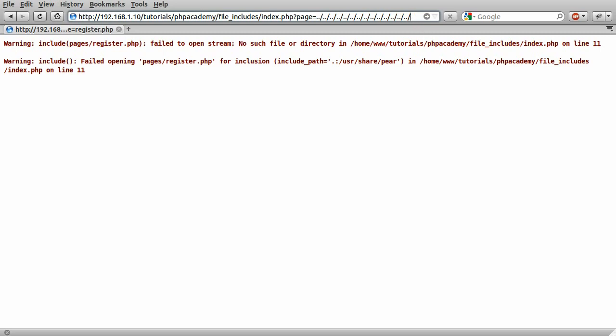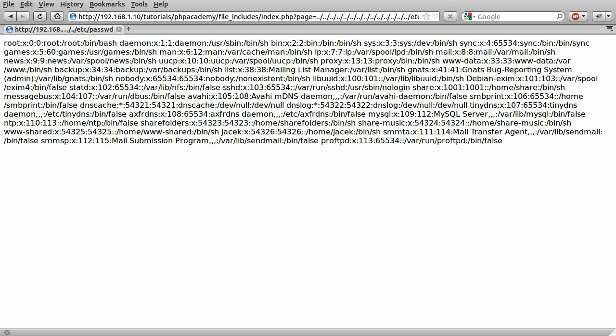So you just add loads of these, and then you'll end up in the root of the server, and then etc/passwd, and you can see we get this weird looking output here. What this actually is, is the contents of a file on the server that nobody should really be able to access. Obviously if you have access to the server you can view this file yourself, but people outside of the server shouldn't be able to get access to it. To be honest, this isn't particularly useful. The information that you can get from this is a list of all of the server's users and their home folders. So this could potentially show you what websites are hosted on the server. It's not massively useful, although it does highlight the problem quite nicely, because this is a file that nobody should be able to access via a web interface ever. You're not really supposed to even edit it.